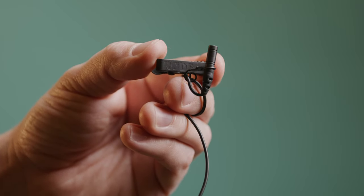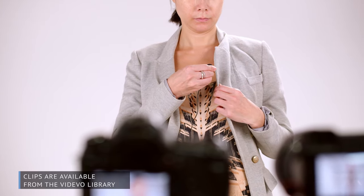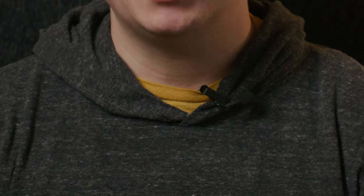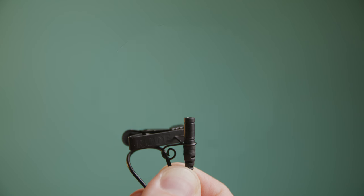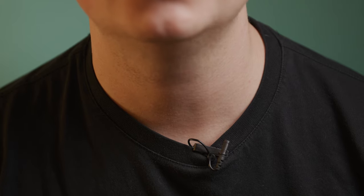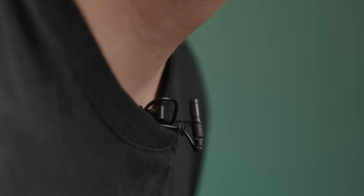What I'm using today to record my dialogue is a lavalier microphone. You may have seen lavs out in the wild — they're typically placed on the talent to record their specific dialogue. As you can see, I've clipped mine onto the top of my collar. In films and TV shows, these are usually hidden in the actor's clothing or somewhere nearby where it can pick up audio adequately. One of the most important attributes of a microphone is its pickup pattern, and this lavalier has an omnidirectional pickup pattern, meaning it picks up noises from all directions.